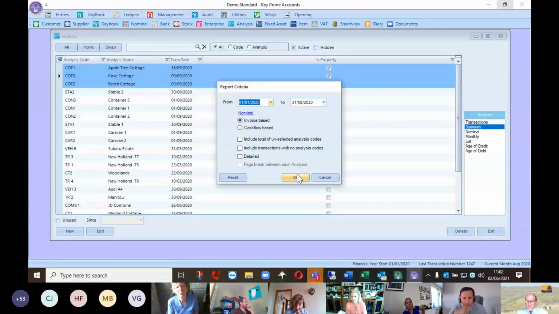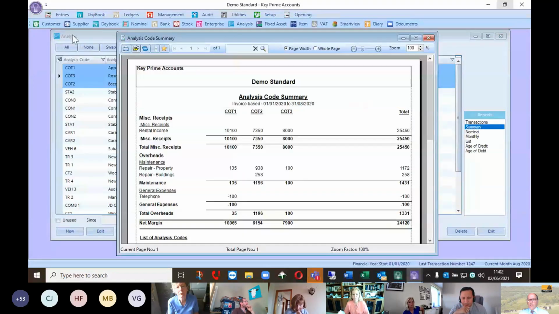If you use the ledger analysis ledger, you still can have a comparison report and a total for it, but it's called summary under the analysis code ledger. So it's still available. It just happens to be in a slightly different place for other different reasons.